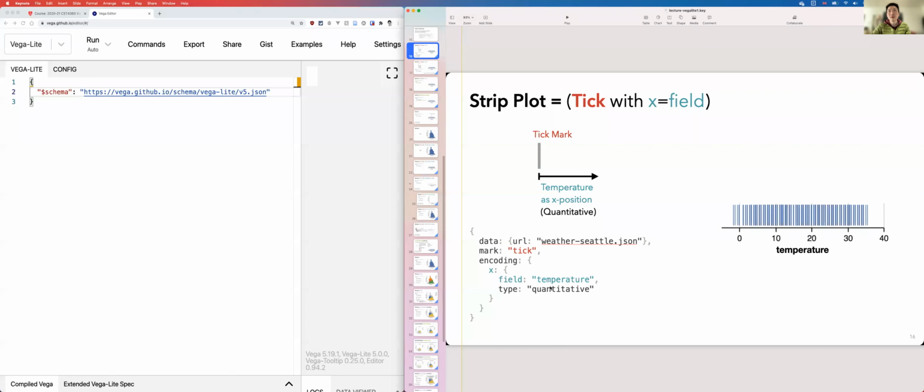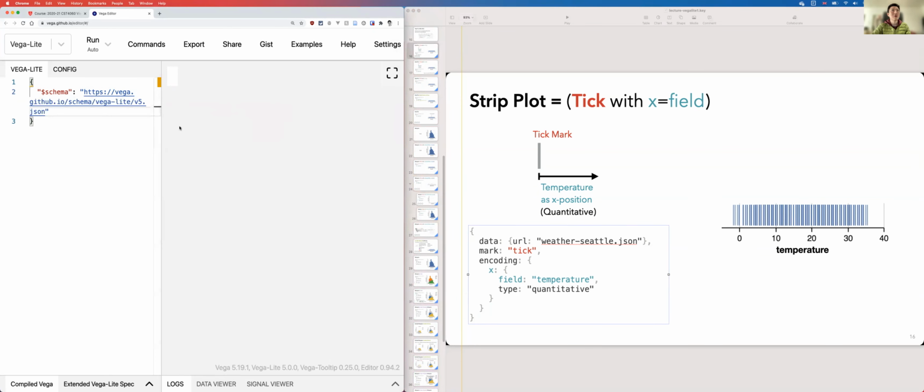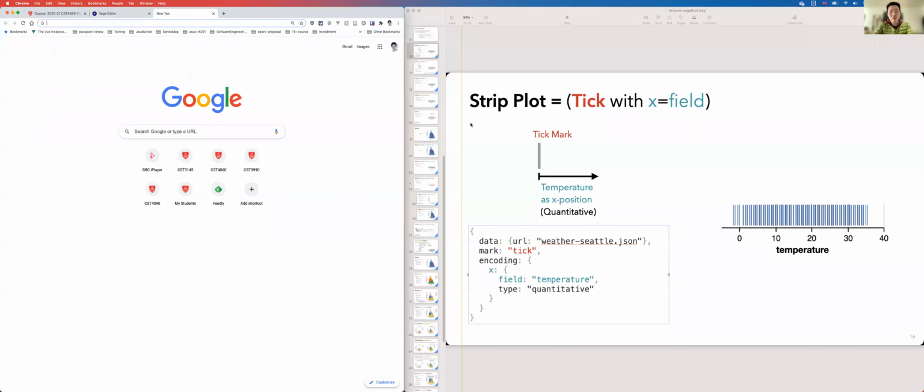I'm not sure if it is any bigger. And so all these are actually also just key value pairs. So you have the attributes called data, and the value for data itself is another JSON object. This might be easier. It says mark, which is the key, and its value will be tick. And you can see there's a comma at the end of all these. That means that's how you separate different key value pairs in VegaLite.